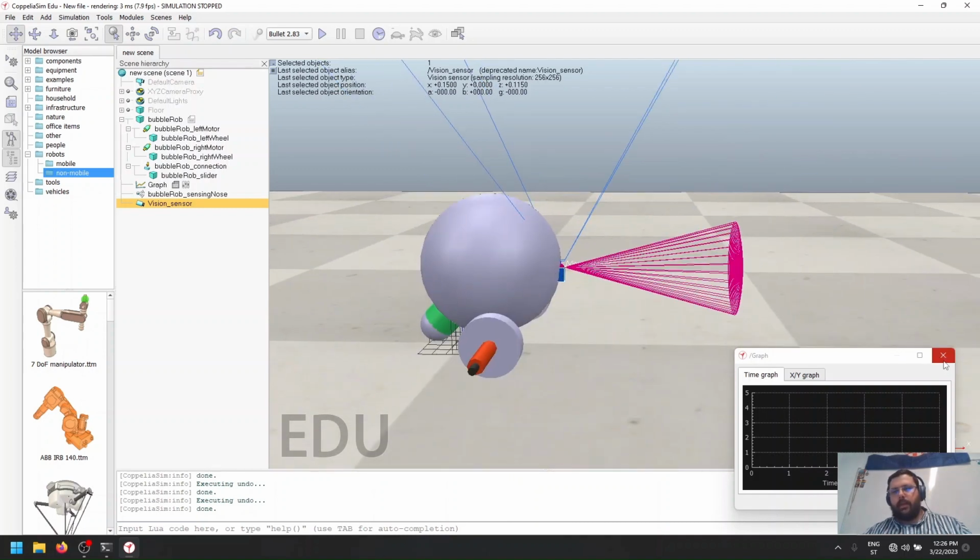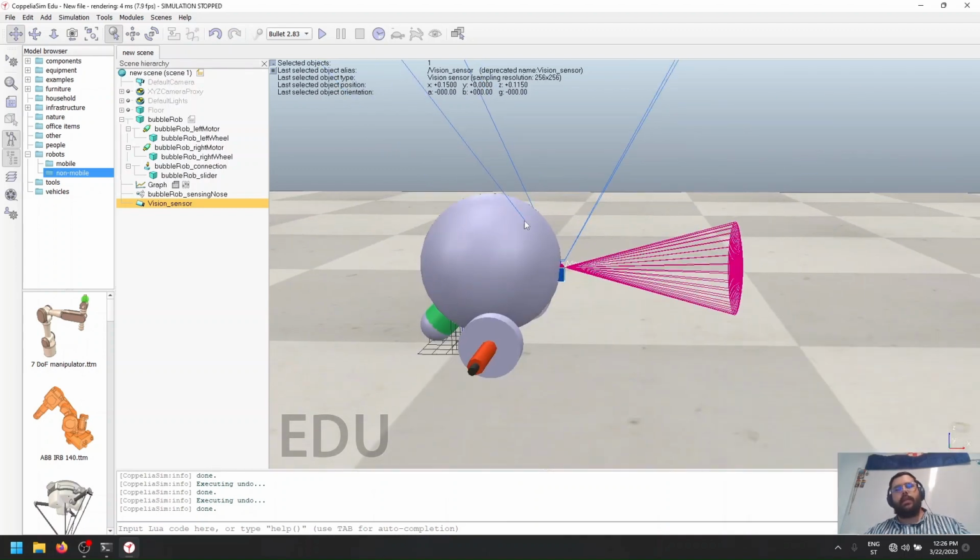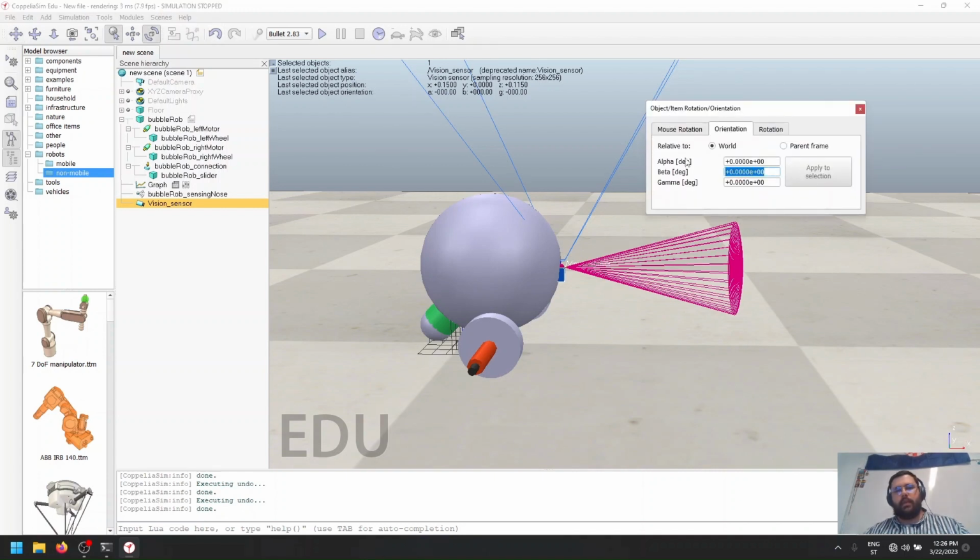Here, and as we did with our sensor, we want to rotate it. So we're going to rotate it by 90 degrees here. So now it's filming forwards, and we're going to rotate it an additional 90 degrees here. This won't change what we see, but it's going to actually rotate it in a way that the picture is in the right orientation when we see it.